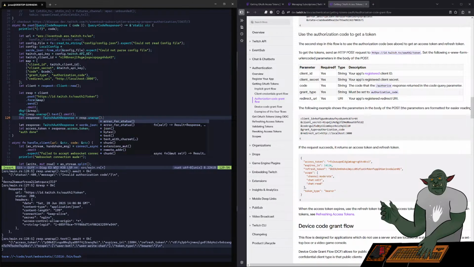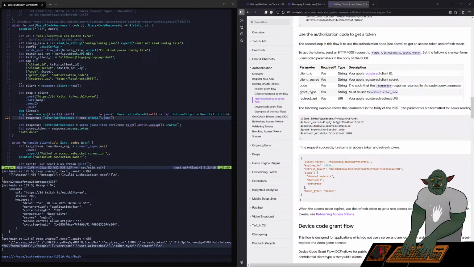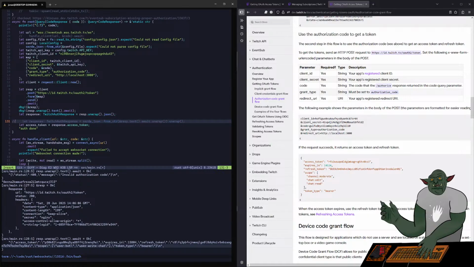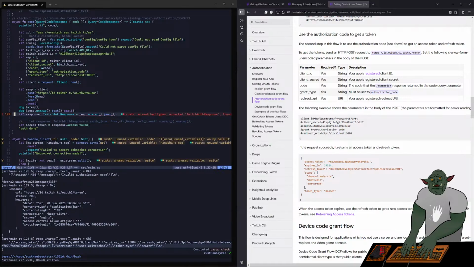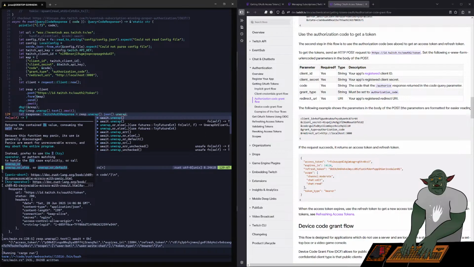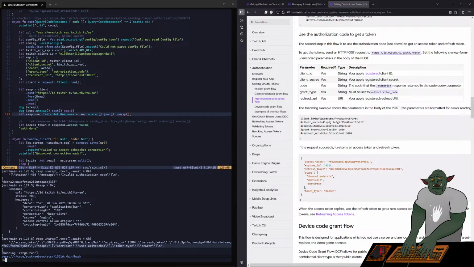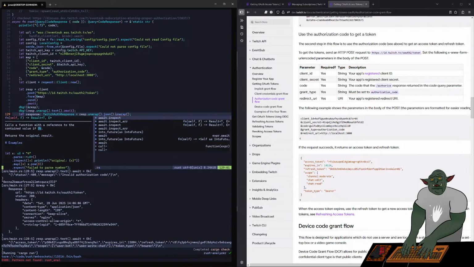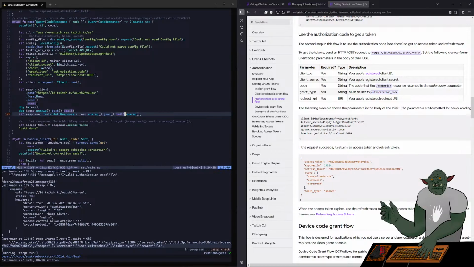There we go, unwrap JSON. Can we just comment this one out? Oh, I need to unwrap it again. Oh yeah, of course. There we go. Unwrap. Oh, I did miss an await. You are absolutely right. Await. Unwrap.